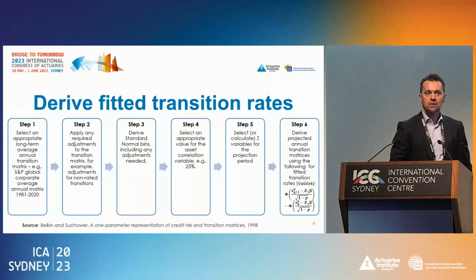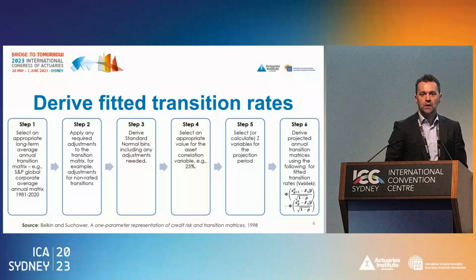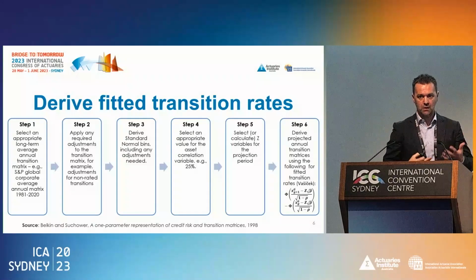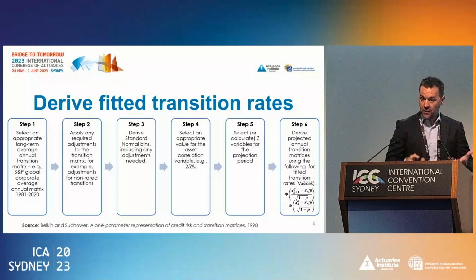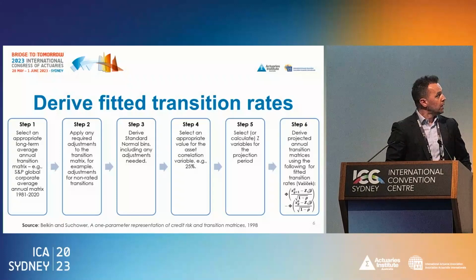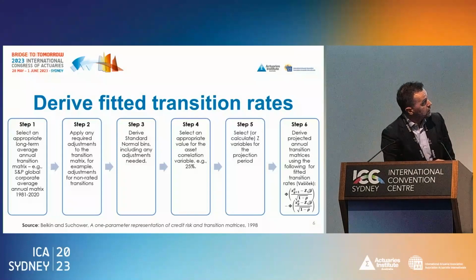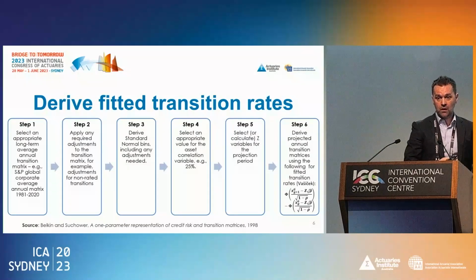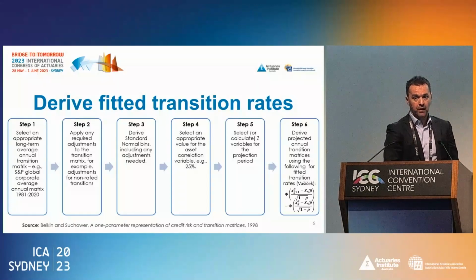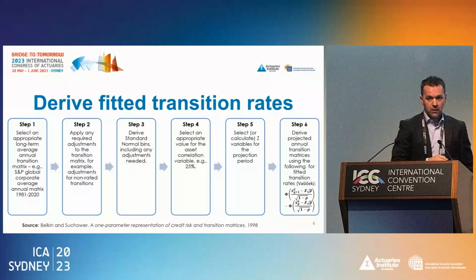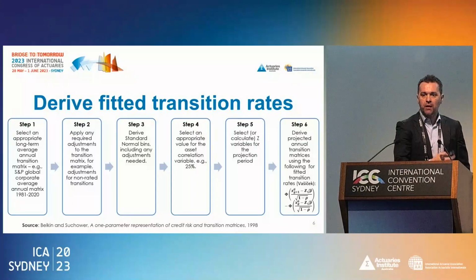The idea was that in the 1990s, there was a lot of activity in the US in pricing subprime bonds and loans. And there was a lot of research into methods to project or to estimate credit risk through credit ratings, for example. That's precisely what we are using. The 6 steps shown on this slide are just a summary of the paper published back in 1998 by Merton and Sachauer. All the steps are well explained in the paper, so I didn't repeat them for the benefit of the presentation.